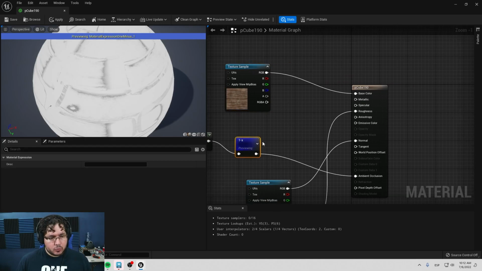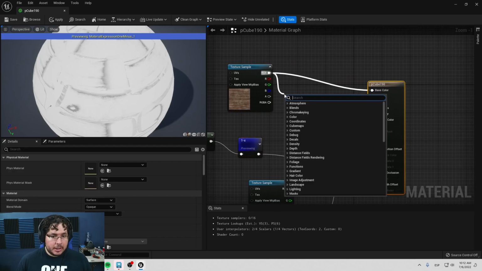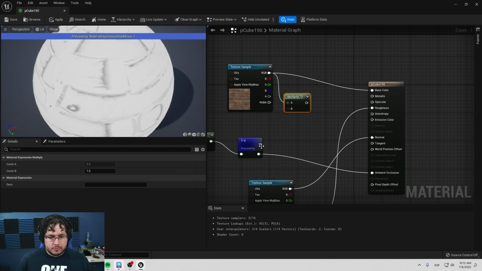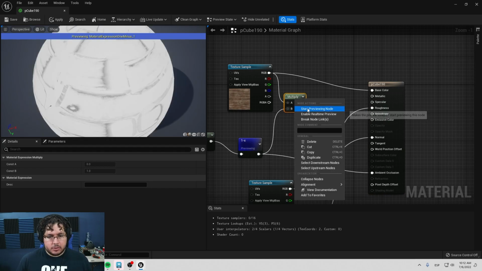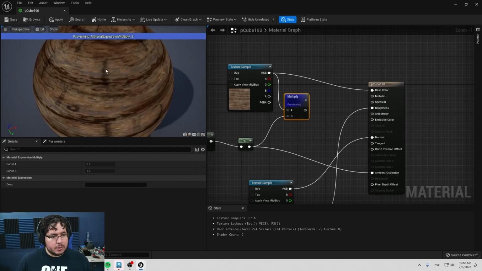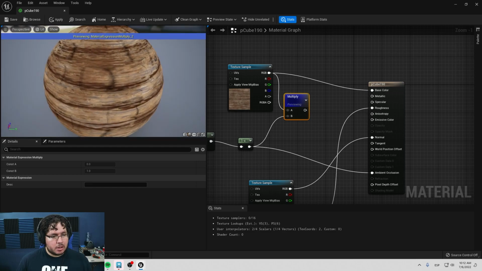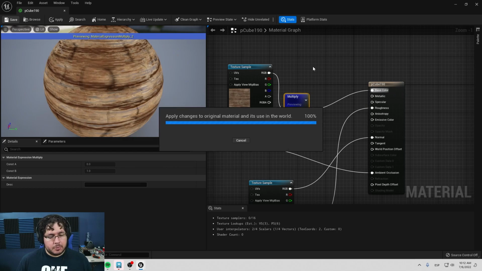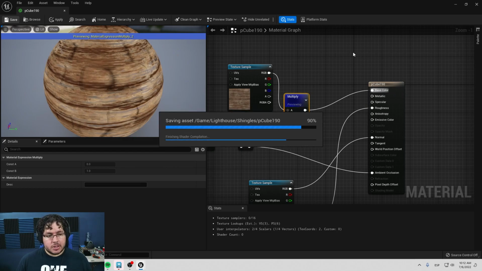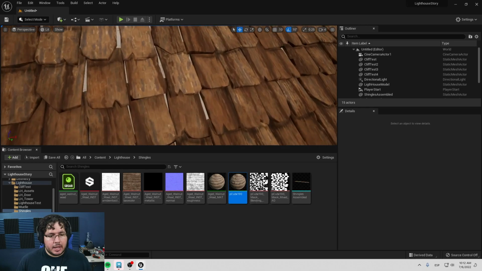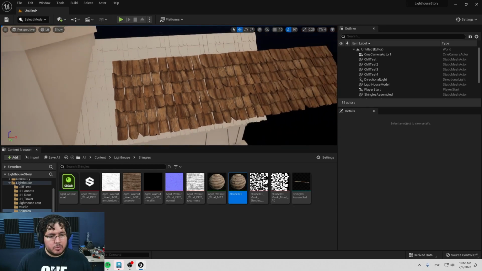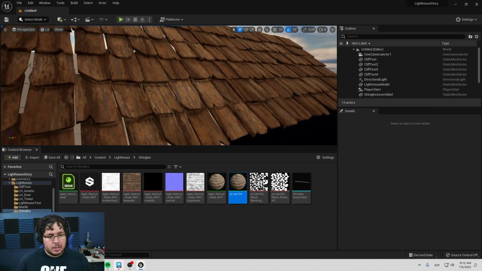So what I can do here is I can multiply the color as well. So multiply the color. If I do this and I preview this node, you're gonna see that we have those dark spots and dark elements all around the element. So now we plugged it into the base color. Since all of the shingles share the same UV map, we should have a little bit more, look at that, a little bit more shadow on the elements.